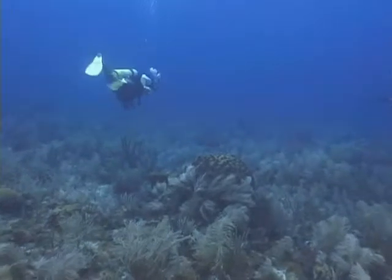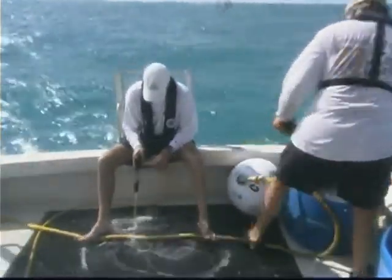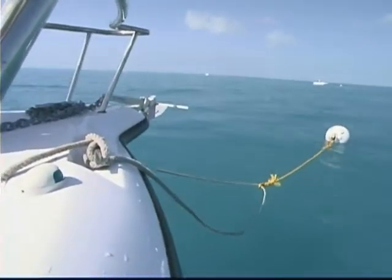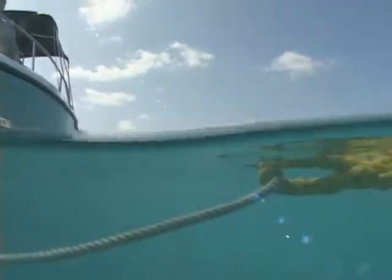So now you know what it takes to keep the mooring balls ready for you to use. But every boater plays a role in ensuring the moorings remain in good condition for fulfilling their purpose of protecting the reef. There are problems with some boaters that don't really know how to hook up to our moorings. It looks like you would just come up and pick our yellow pickup line out of the water and just put it right on the cleat of your boat, but that's not the proper way to do it, and we just ask everybody to use their own line that runs from their cleat through the I-splice in our pickup line back to their boat. That provides more scope for these moorings, makes everything safer, makes it work better, and it's very easy for recreational commercial boaters just to drop their line and slip away when it's time to go.